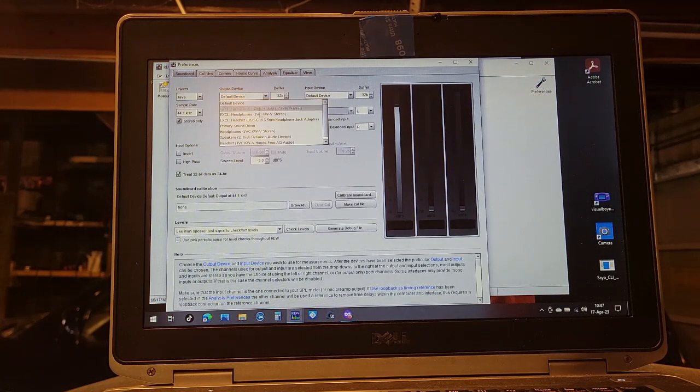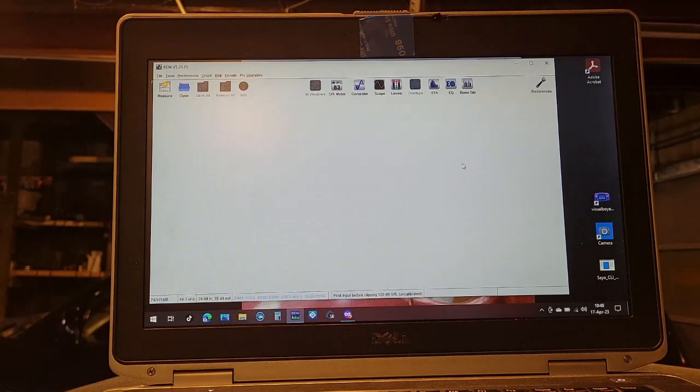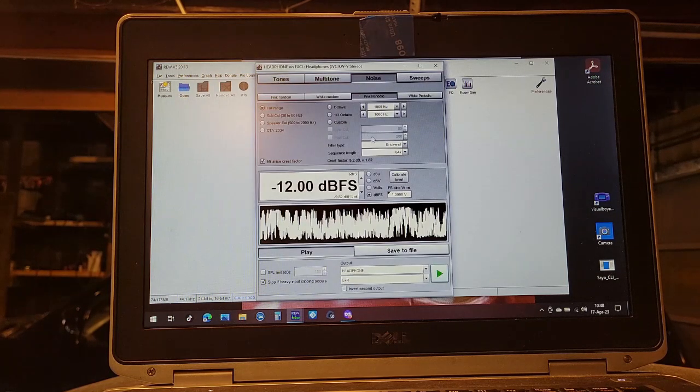Preferences, output device. We are going to headphones. Input device is the headset because it's a USB mic. I got it connected to my USB. There. Now I don't have a cal file for my sound card. It's all good. There's that. So when I come to generator, and there we go, it's playing out of the thing.